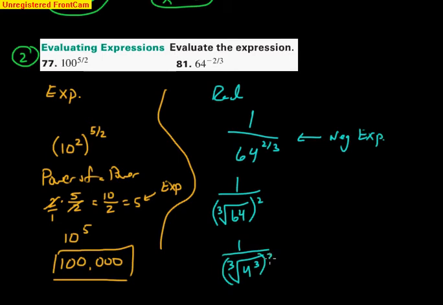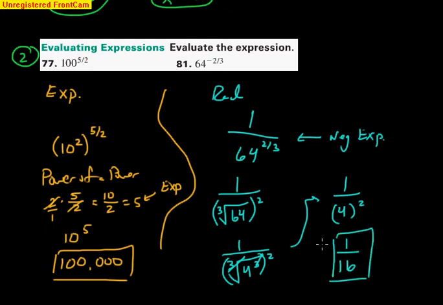And again, you just got to use your calculator to check these things or know it. Okay? So what happens is the 3rd root and the 3rd power cancel, and this problem boils down to 1 over 4 squared. And 1 over 4 squared is 1 over 16. And again, I could have done this problem using exponents. I could have done the first one using radicals. It doesn't matter. Okay? Either way is fine.